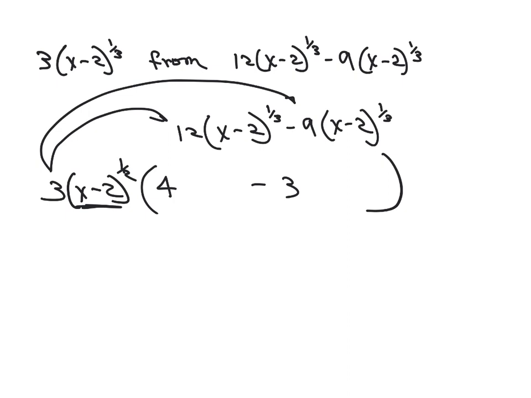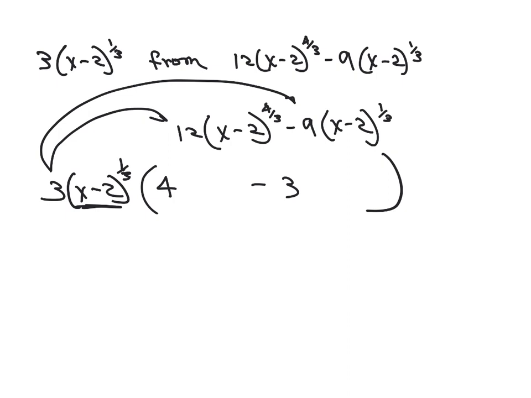So x minus 2 to the 1/3, that should be a 1/3. It looks more like a 1/2, doesn't it? Let's make it an official 1/3 here, because that gets me into trouble, when I write the problems wrong. In fact, I did write the problem wrong, didn't I? This one is a 4. Did I make any other mistakes in here? X minus 2 to the 4/3, x minus 2 to the 1/3.